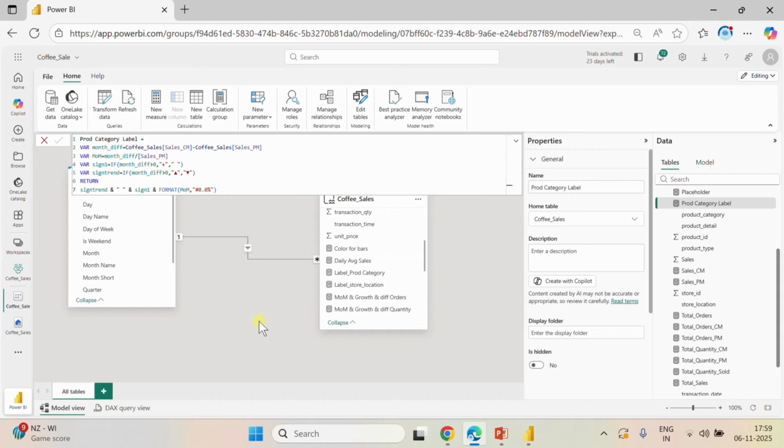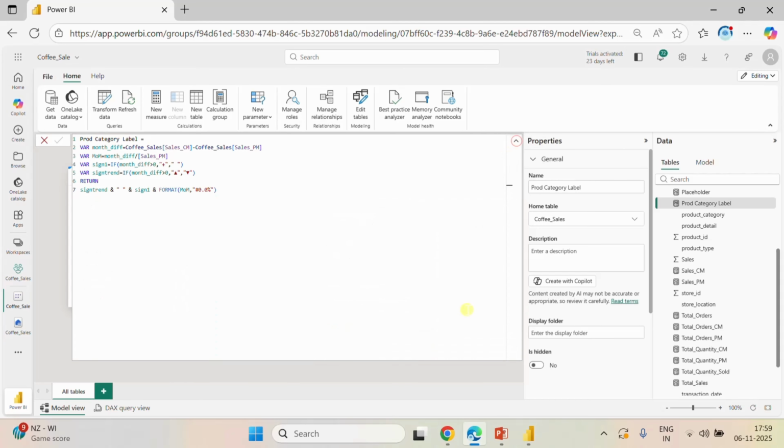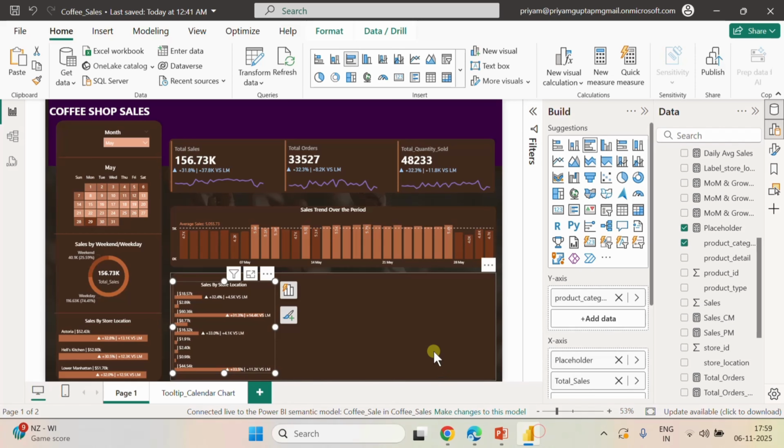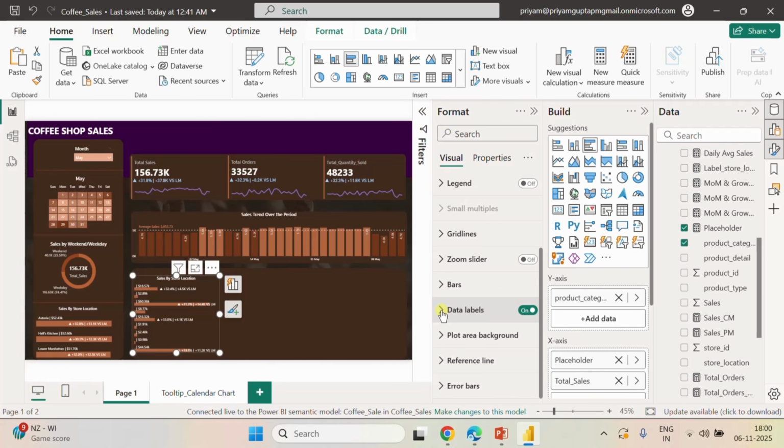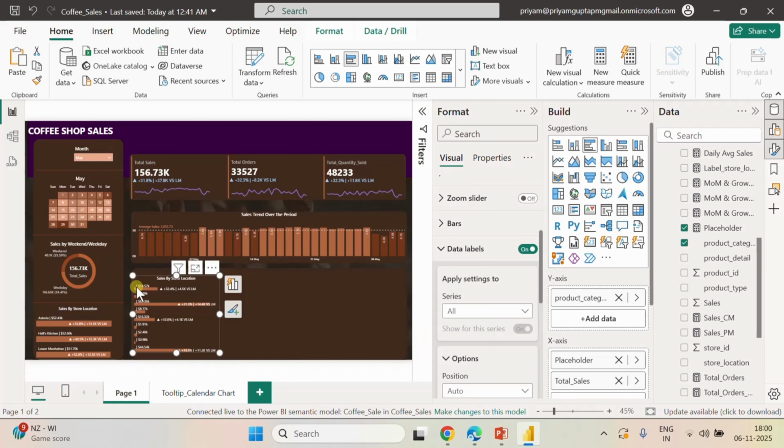Now let me quickly go back to our Power BI report and quickly format it. First of all let me go to data labels. We have already created this for the placeholder, and we have modified the different field for this.